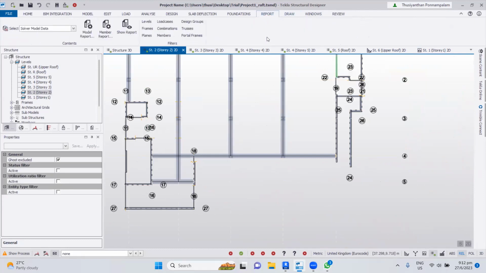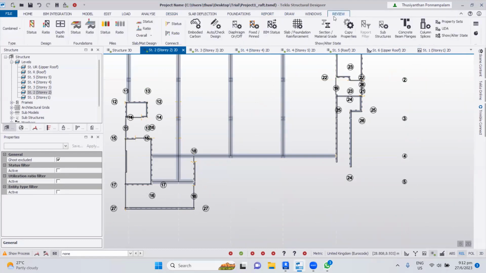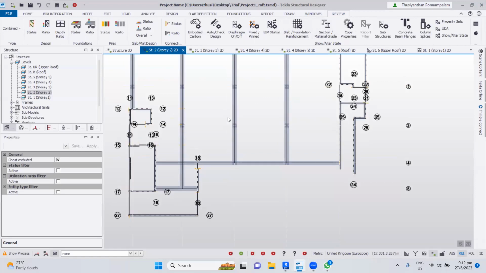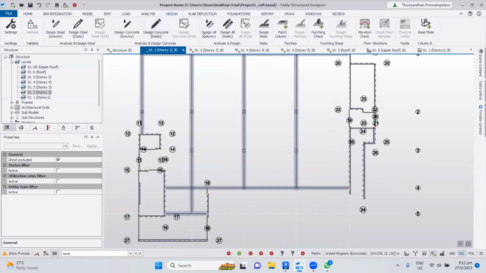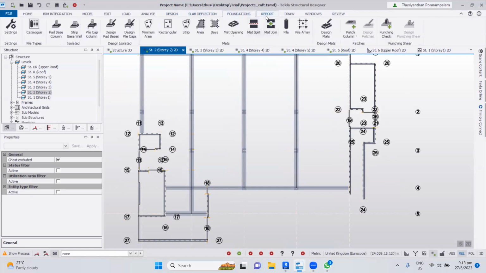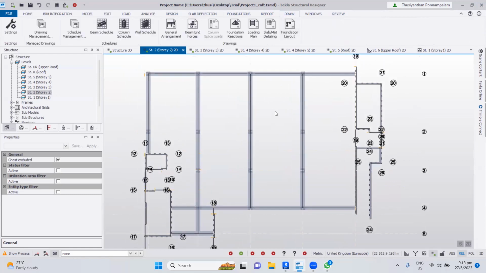So go to the report. Not report, sorry. Design. So it's review and review. Foundations, okay.